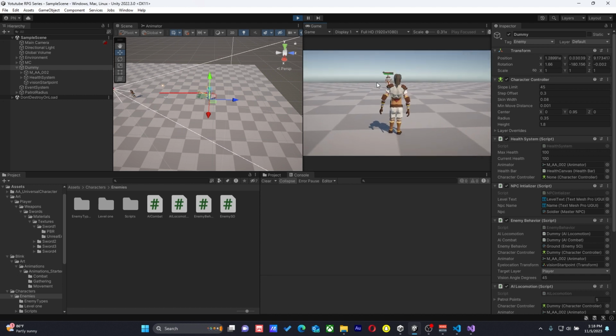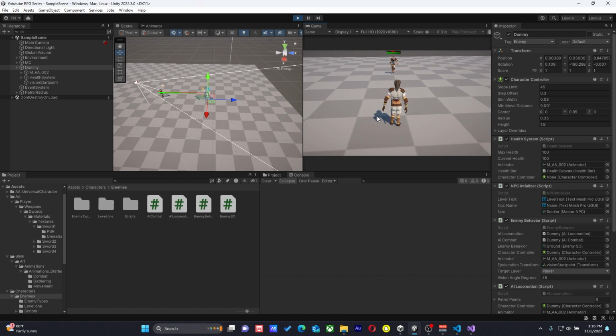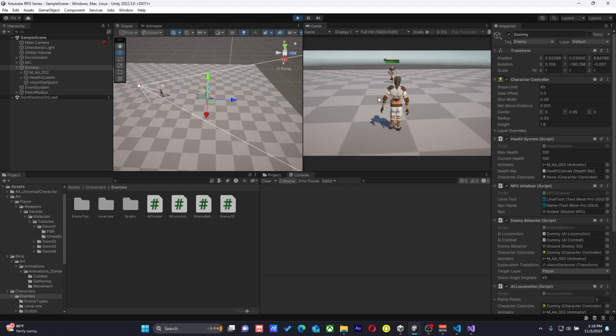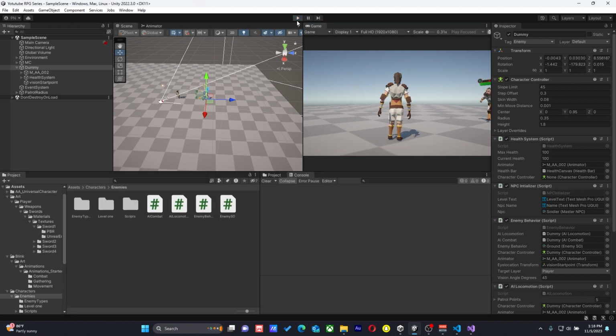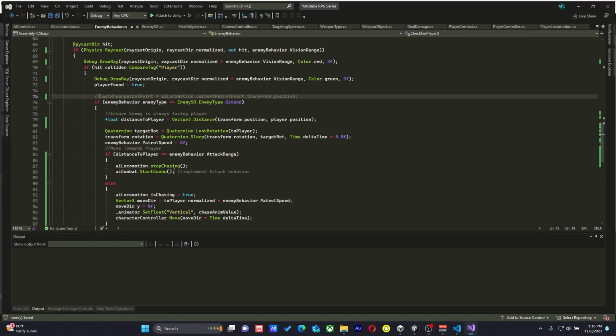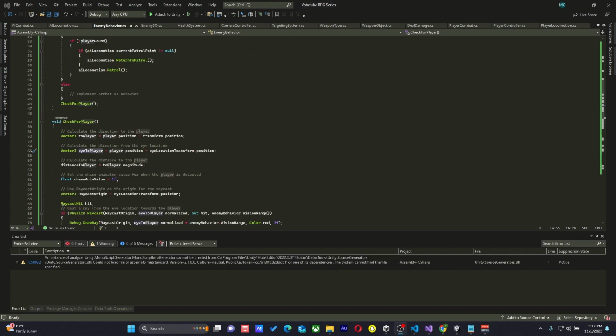So right now it sees us, we run forward, it sees us, but then he's not moving towards us. Okay, so we've got another bug. Now after a lot of debugging, I have decided to rewrite the check for player script.